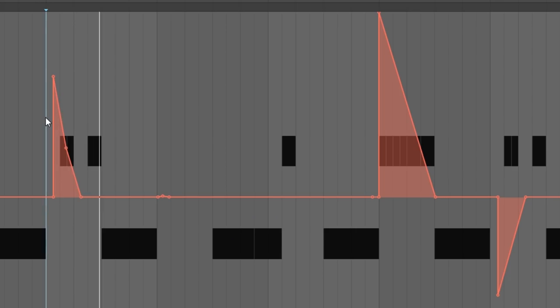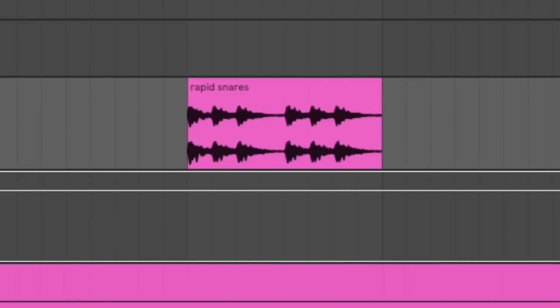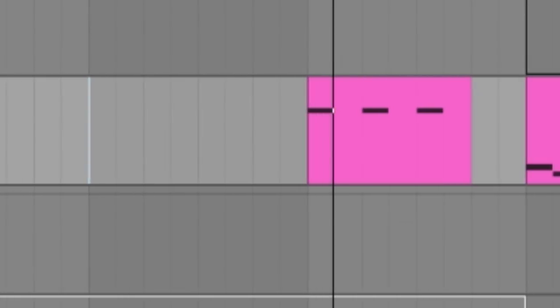Very often in between the snares, he'll have another snare that's really chopped up and fast and kind of pitched. They're not the main snare, but they add a nice rhythm to the whole beat. He'll often use snaps and occasionally cowbells as well. He uses these weird hi-hats that I've noticed in a lot of his tracks. It's kind of like a bird chirping.